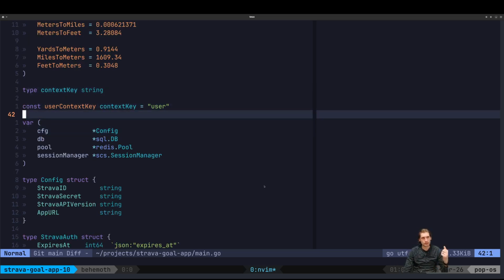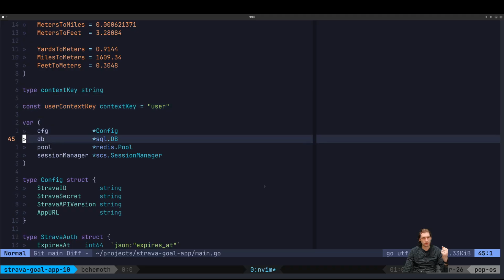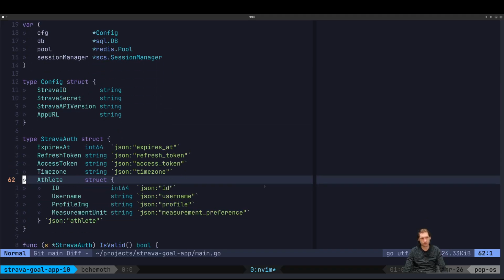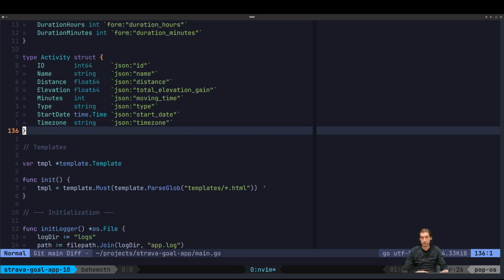Then we've got all these user definitions of stuff. These are all the structs. The way the project's built, there's a user, and we just pull in the user straight from Strava, and then that user has activities and goals, and we're going to mash the goals and activities together and create a dashboard. So that's really it. It's like a two-page site with an auth. Auth was super fun. It was really good to see how that bounce back of OAuth works.